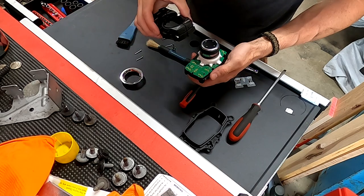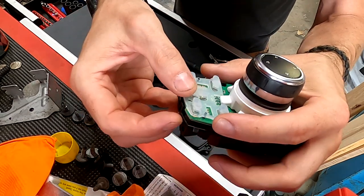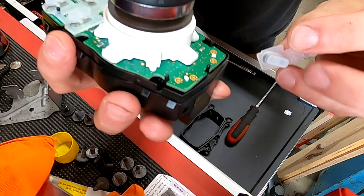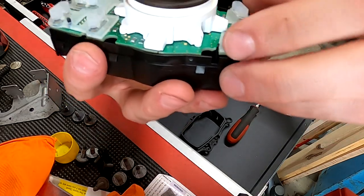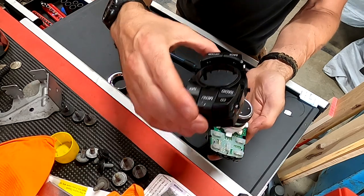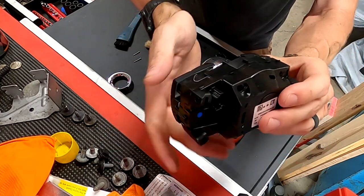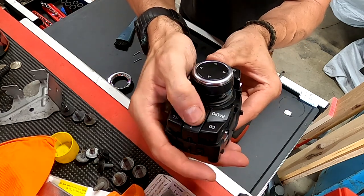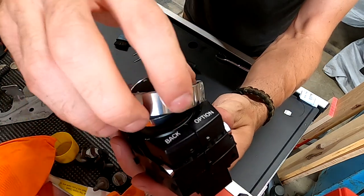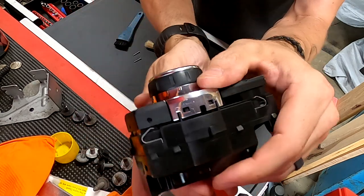Okay, let's go ahead and start putting him back together. Put this guy on — there are a couple little nubs there, I want to make sure it's working well. Let's go ahead and put him in — there are a couple little guides here on the edge, those are kind of helpful. Now we're going to take our top and very gently put him on there — he just kind of sits on there like that. Now this guy goes on — this little cutout here goes on the bottom, and it just clips right back in there.